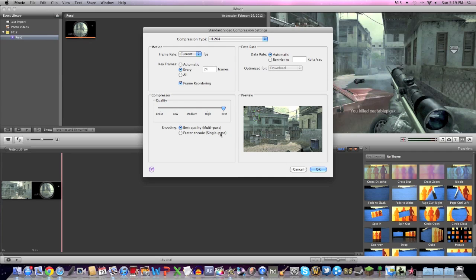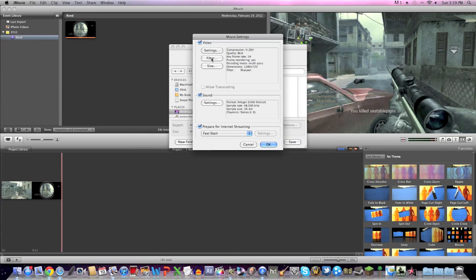Don't try to make it faster. I mean, it's going to take time. Just hit render, walk away from your computer, get some sun, whatever you need to do. But yeah, don't try to make things go quicker because they're going to look worse. I mean, it takes time to create perfection, I guess, in a way.